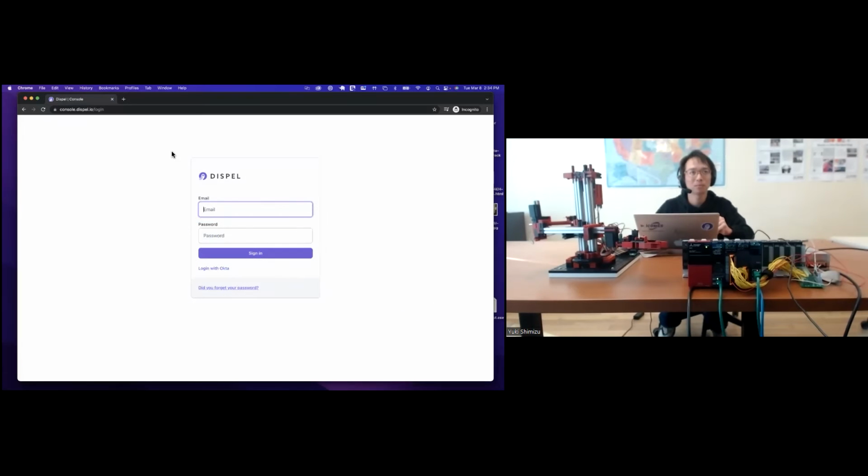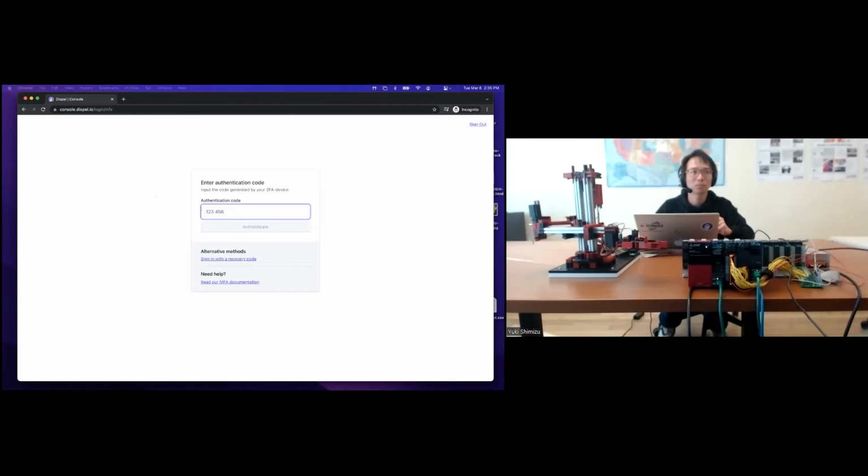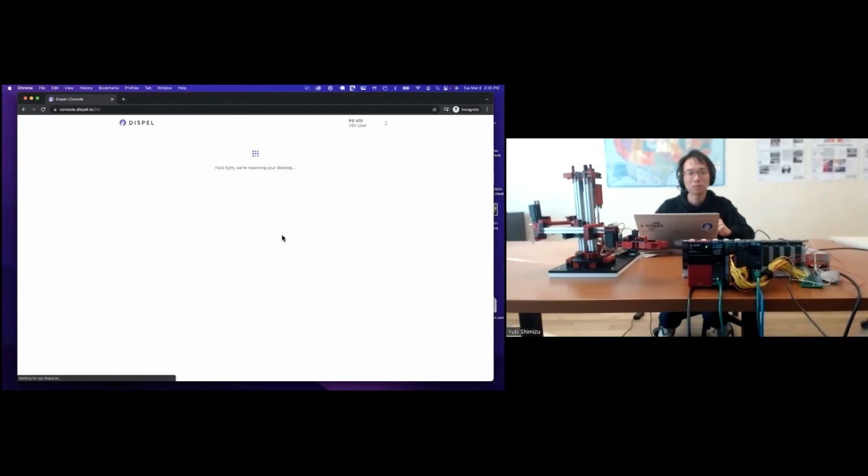So to start, a user must go to the console and log in. In this case, I have my virtual desktop user. They're going to log in. And in addition to their username and password, maybe an integration with Microsoft Single Sign-On, they must also provide a two-factor code. We provide integrations with both temporary one-time passwords or hardware tokens like YubiKeys, and so on and so forth. So I'll grab that code and we'll go in and get my virtual desktop.